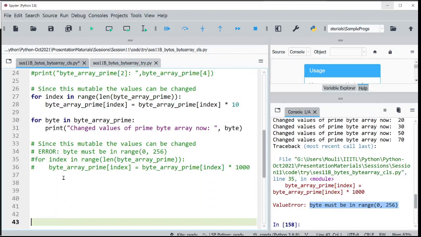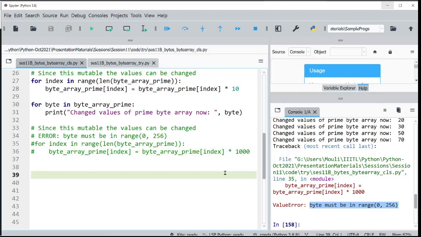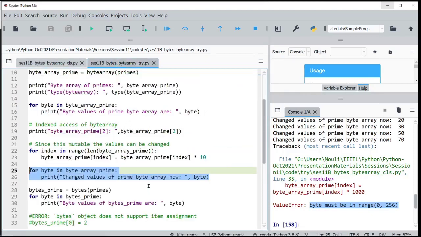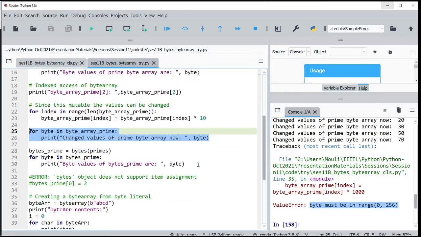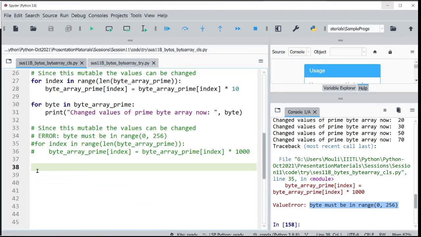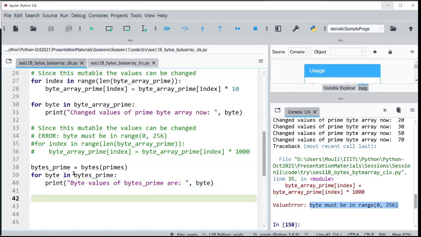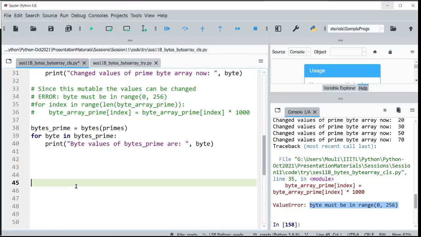So when you are handling a byte array, remember that the values you create should be within that range. Otherwise, you will get a runtime error. The compiler doesn't catch it. When you run it, it gets into a runtime error. So that is very dangerous. So better be careful when you are handling byte arrays that you don't exceed the limit. But at least it catches it. In C it will go unnoticed, but here it will be caught.